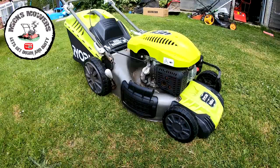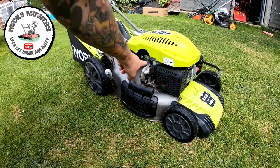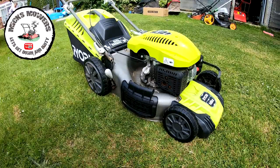Right, here's the Ryobi. It's a Ryobi 140cc lawnmower. It's got drive, it's got all the stuff, but it's missing the cables, bits and pieces. As you can see, the dead man's cable has been snapped just there. I don't know about the drive cable that's missing as well, so it's got some bits to do on it, which is no biggie for me. That's all doable.